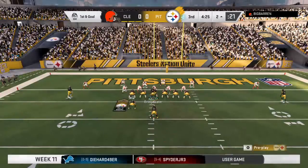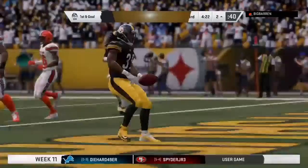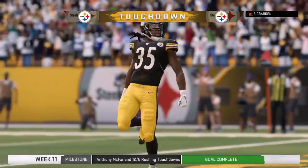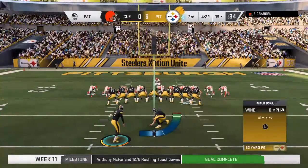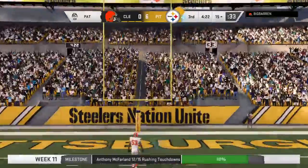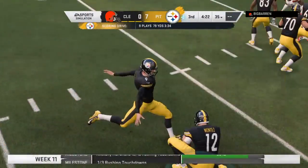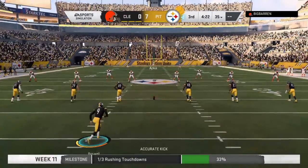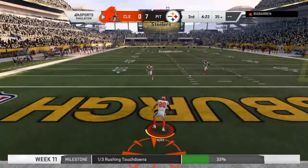Might we see our first touchdown of the game? Here's 1st and goal. They'll keep it on the ground. McFarland, and he's in. Touchdown, Pittsburgh. A great play there, with a lucky number 13 touchdowns now on the year, as his guys are first onto the scoreboard here this afternoon. Extra point put through by Boswell, and it's now a 7-0 game. Boswell now to kick it away after the touchdown.